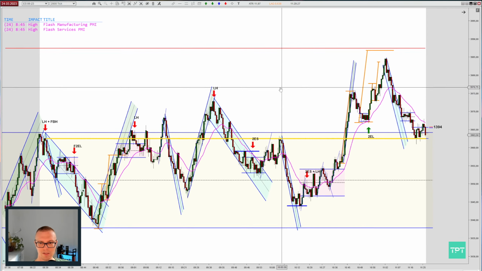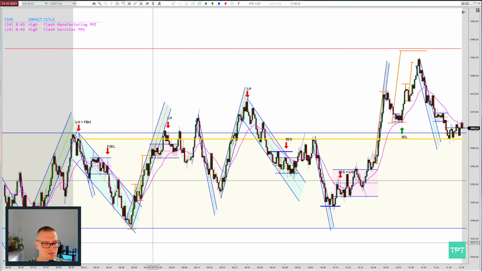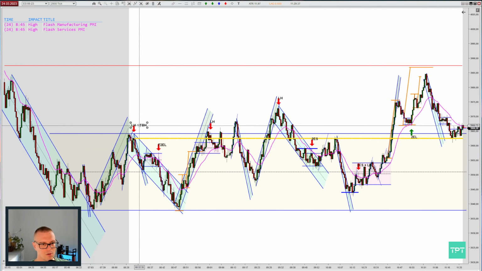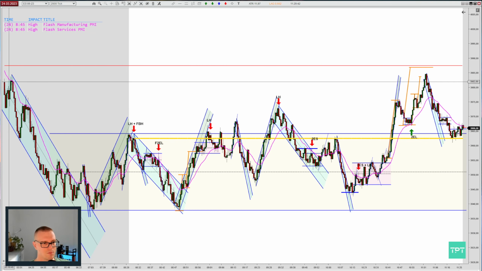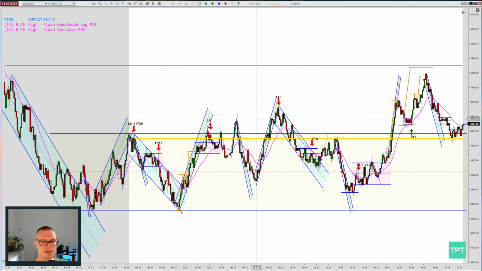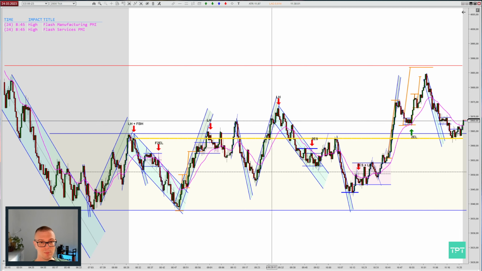Let me zoom out here a bit. I will remove the space on the right so you can see the trading day from a zoomed out perspective. We had this downtrend working lower, break new low, then we were pushing higher, break new high. We were staying inside this range here, and there were some nice setups. I was speaking about how patterns are repeating themselves. We had this pattern here, then another pattern here, then it repeated again here.